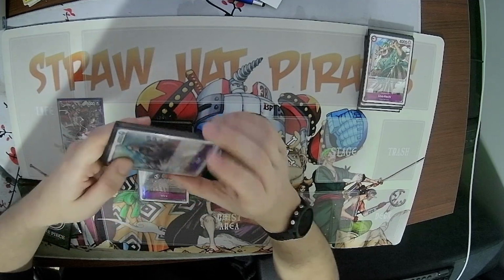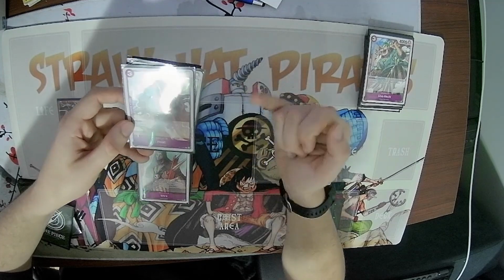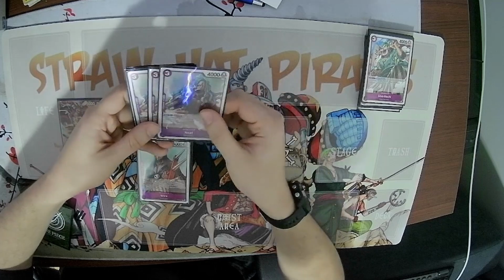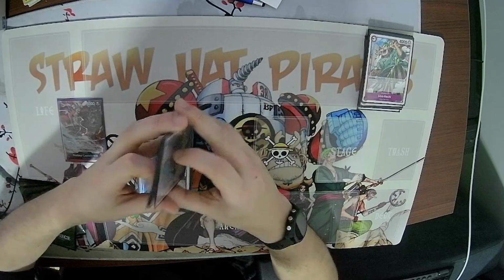So when I was talking about that Sanji play, one way you might do it is you play Sanji, you play Heat the next turn, and then do Sanji's ability for 7k, leader for 8 with leader ability, and then you have Heat ready to go for the subsequent turn if you play Kid Blocker, Queen, or something like that.